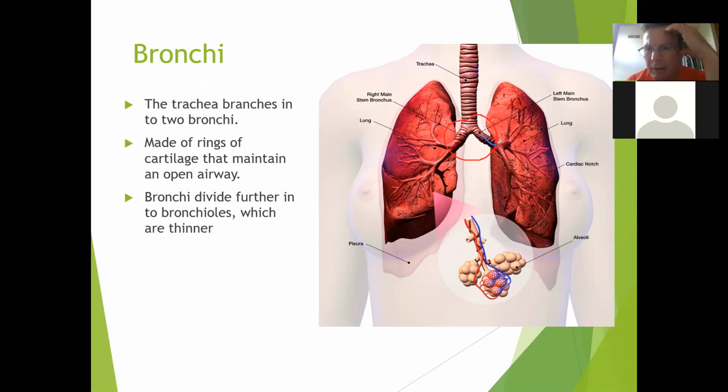But now, as we move into smaller structures, it becomes slightly smoother. Can you see? So as these move out, I'm not drawing it particularly well, but what you can see is if you follow that bronchi into these things called bronchioles, the structure changes. Now, where it was rings of cartilage, it's now mostly smooth muscle.